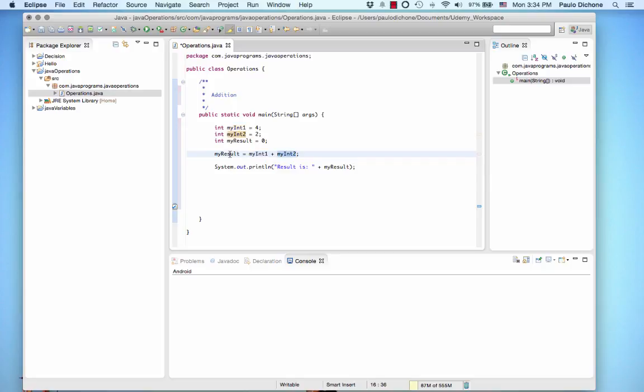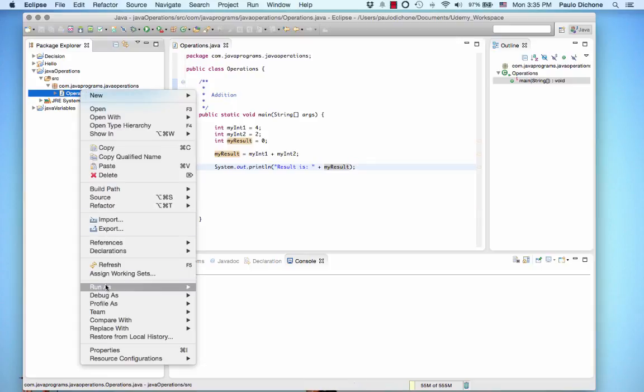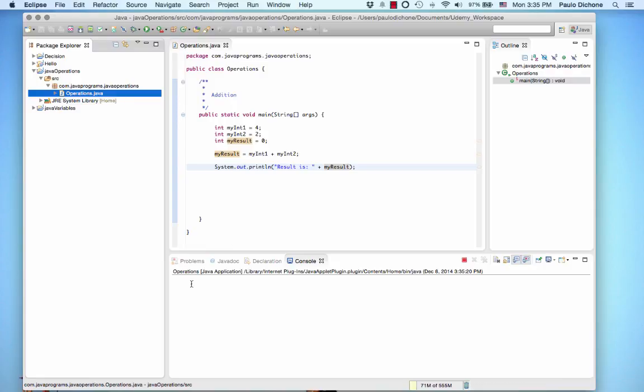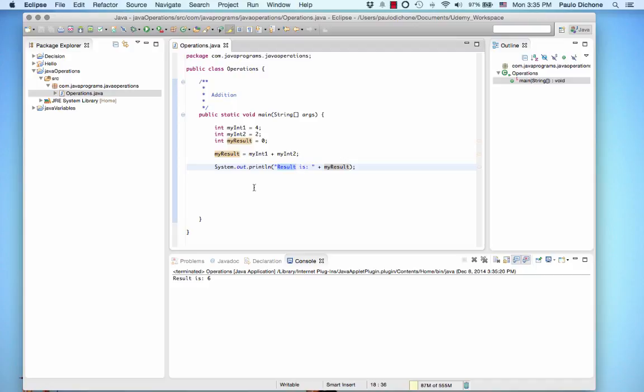So if we add this together, it's all going to be in the myResult variable, and we take that myResult and pass it into our println function. And of course, we want to make sure we have some text saying "result is", so we have our string that we are gluing together with the result that we just got. If we control save or command save and run this application, we should see 6. Most importantly, it also says "result is 6". Wonderful. So you've now learned how to do addition.